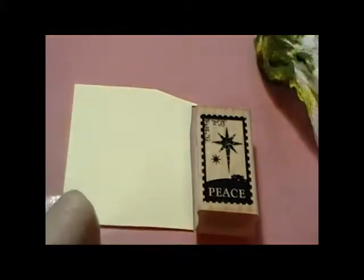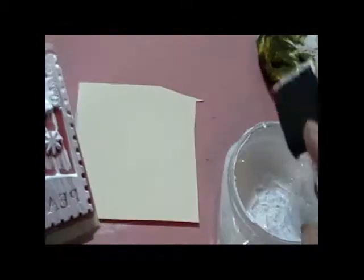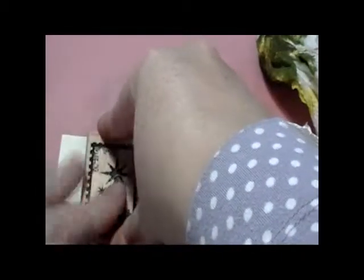Alright, now we're using the Hampton Art Bethlehem postage stamp, and we're going to do some resist with gesso. And you're going to use a foam brush and just paint onto your stamp. And this is a really nice technique because it shows you those little paint lines in your stamped image. So we're going to stamp that. Be sure and go wash your stamp off right afterwards so it doesn't dry on your stamp.